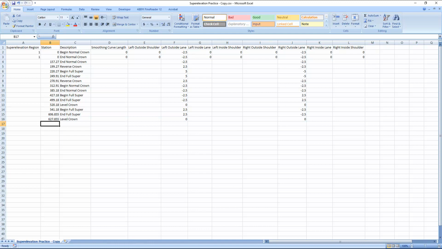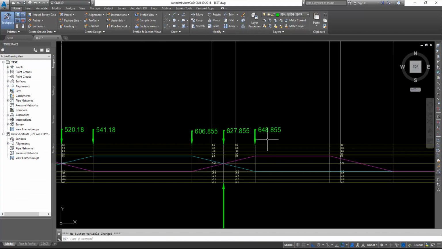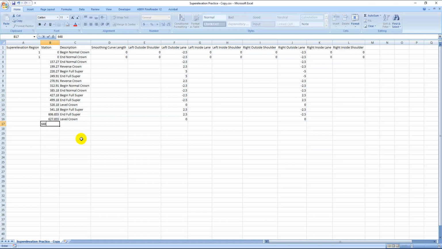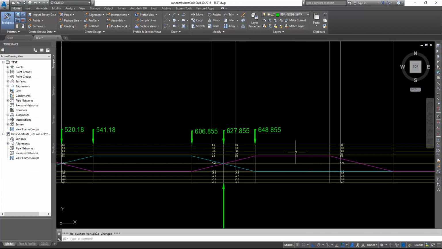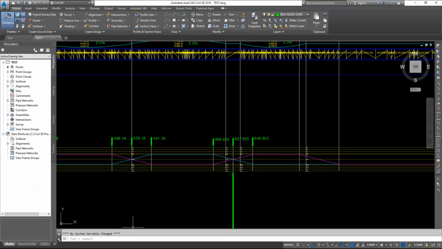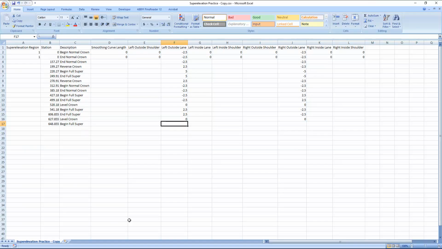Then after that, 648.855, begin full super. And in that case you have right side full super, left side normal crown, left side minus full super.